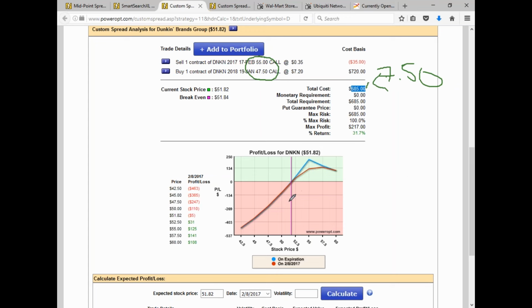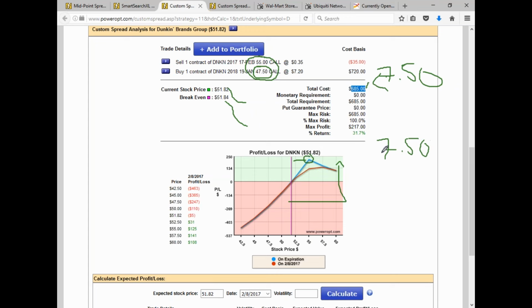prices. Why? Because if the stock suddenly gaps up overnight to 60, and Monday it opens at $60.20, you might get assigned early. And if you get assigned early, your broker might see that you don't have the funds to deliver. They don't want to short shares of stock for you. They'll look at it and say, oh, well, we're going to buy shares. We're going to exercise your January 47.5 call, buy shares for you at 47.5 and sell them at 55. So you're going to get 750 back.